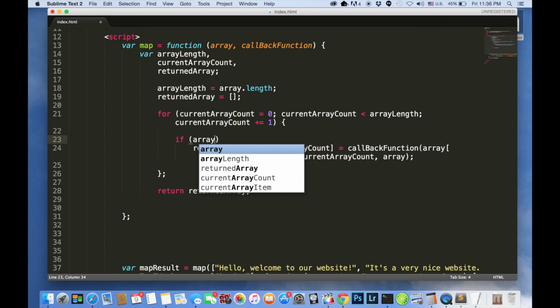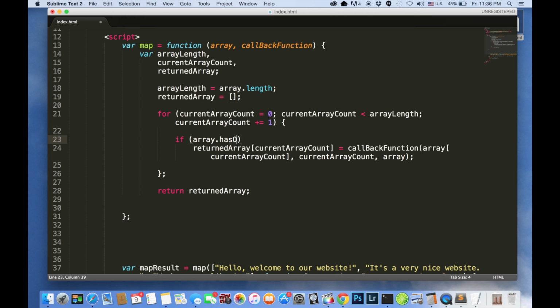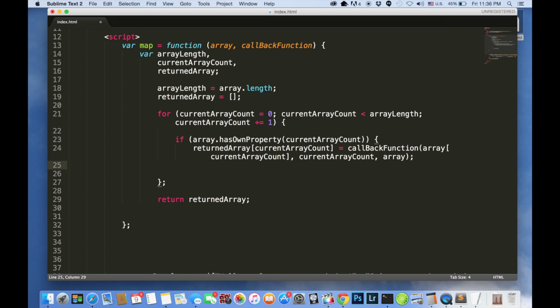So we can do array.hasOwnProperty of current array count and then close it down here.